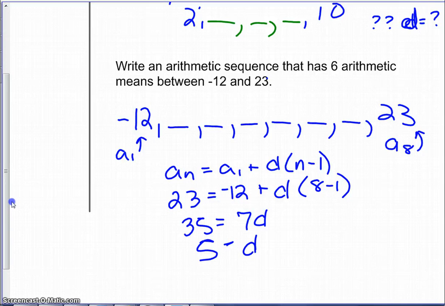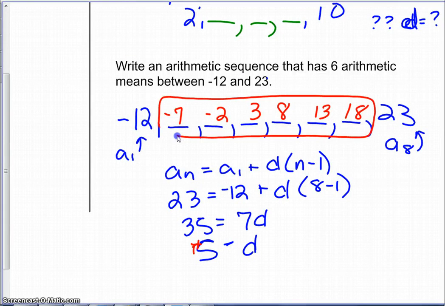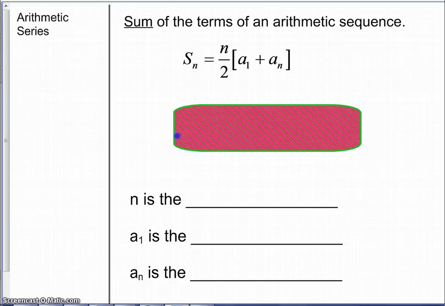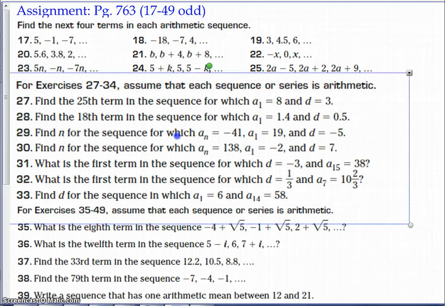If each time I was adding 5, and that's what the implication is when it's positive, this would be -7, this would be -2, this would be 3, and then 8, 13, 18. Please tell me I added right. Yep, to 23. My answer here is basically those numbers, but really the whole answer is you should expand it and leave all of them. We're going to talk about this at another time when we have a sum of a series. We're going to have another video.